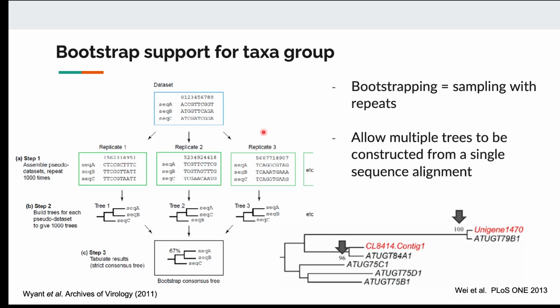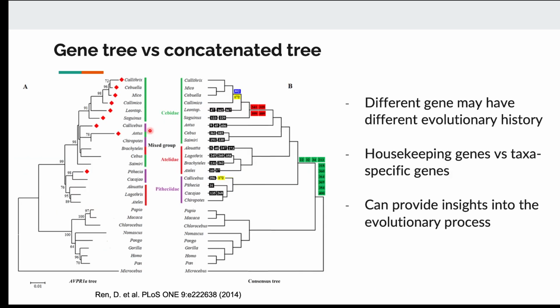And this is something that happens regularly because different genes on the genome can have different evolution. A conserved gene will have a certain evolutionary pattern, and another species-specific gene will have a different pattern of evolution. So people sometimes want to see this difference. They want to know if housekeeping genes evolve in the same way as other genes, to understand if there's any evolutionary effect on different gene families. So the discrepancy here can be a feature and not just a problem.